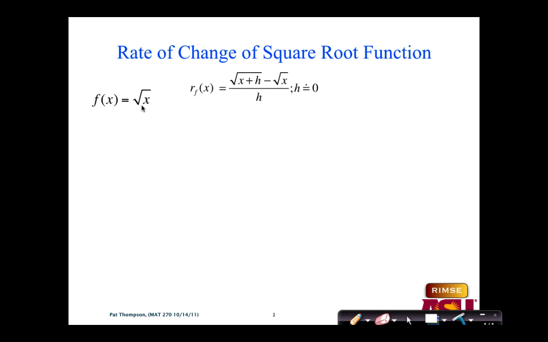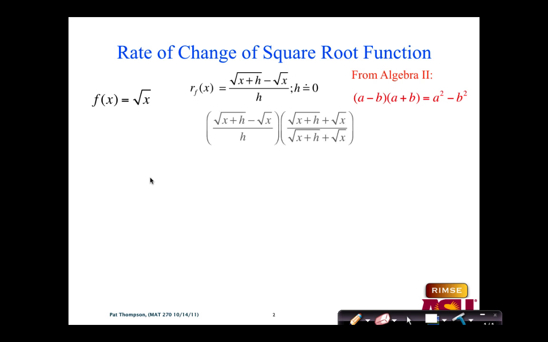So if f of x is the square root of x, its rate of change function can be defined this way. This is our general trusty rate of change format. So to work out what this comes down to in a more simplified form, we're going to use a technique of rationalizing the numerator. In college algebra, you typically did some weird things. Rationalize this denominator. You don't want to have square roots there. It's the same trick, but we're going to do it to the numerator, because the numerator is where I have this messy thing that can't be simplified.